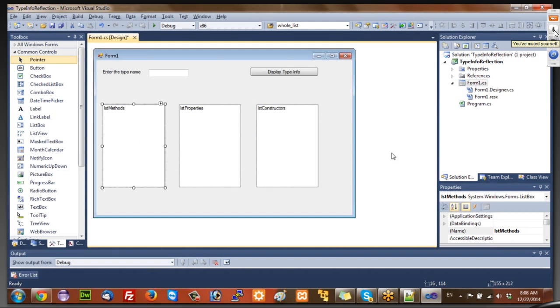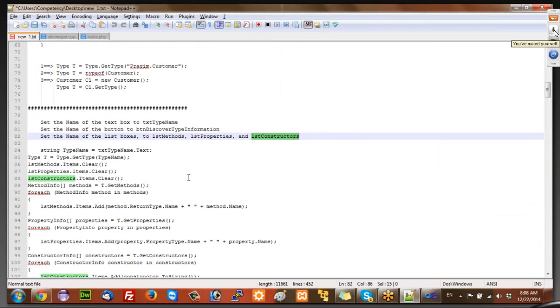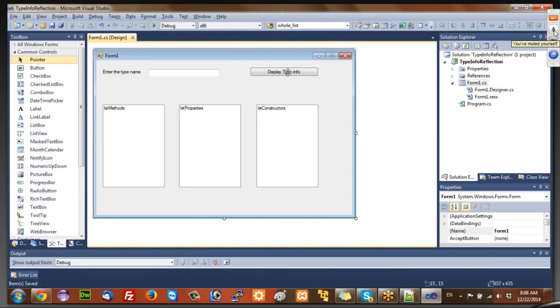Okay, now that is the UI which is ready. Now next is we'll have to write the code for this. Okay, so now code has to be written for as soon as I say display type info. So these list boxes should be populated.